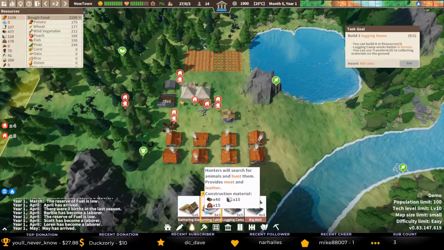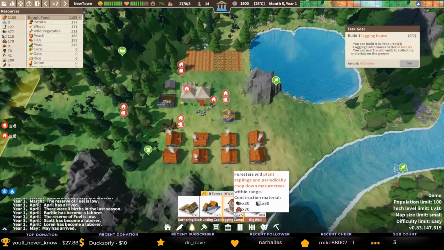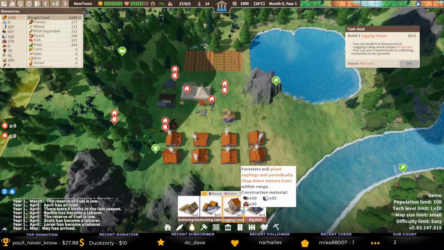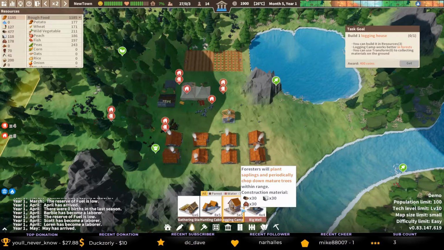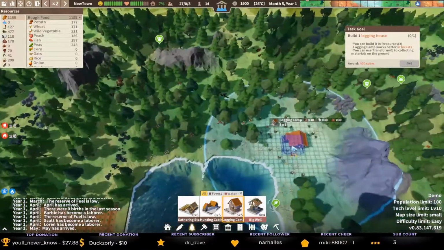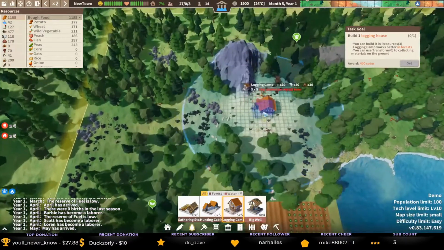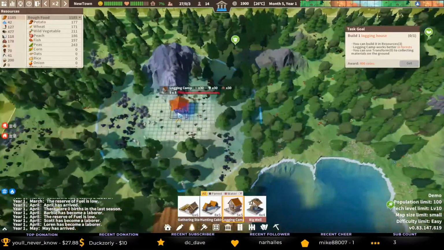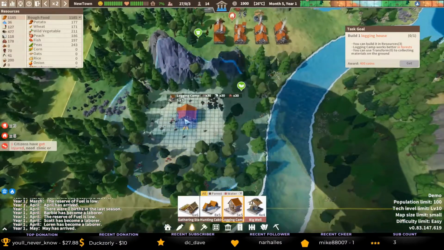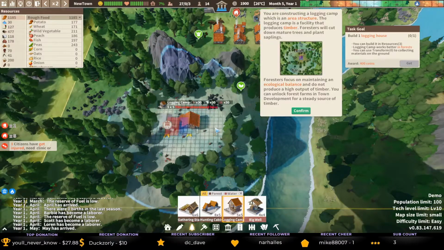Build a logging house. Where would that be? That says logging house. This is a logging camp. Is that what they mean though? Okay, it says logging camp works better in forests, so we've got to find a bit of place in the forest. Oh gee, that's going to be hard, isn't it? Just close your eyes and plonk it down. You're going to end up in the right spot. This is very, very similar to Banished. Nicer graphics.